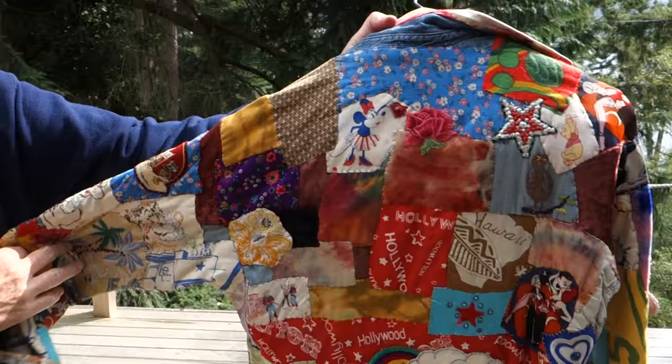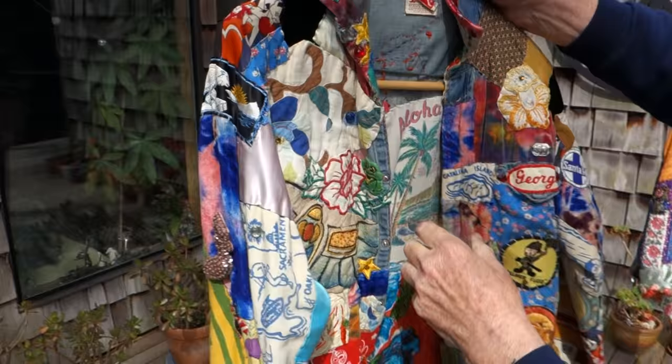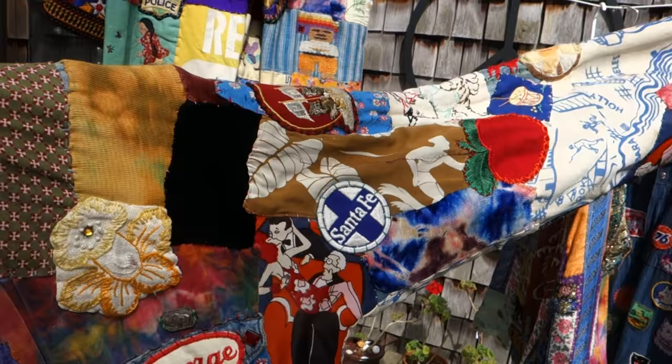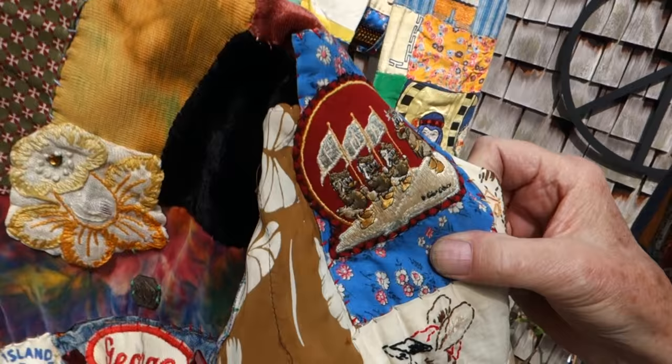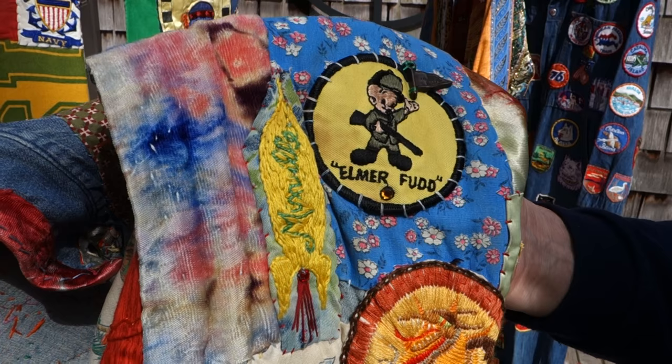This is all done in the early 70s, so some pieces are really ancient. Hollywood and Minnie Mouse. George, of course. A buffalo. Elmer Fudd. Santa Barbara. The Santa Fe Railroad doesn't even exist anymore. Here's Huey, Dewey, and Louie — Donald Duck from the Second World War sometime. A very nice rose. An embroidered Mixville Rocket.